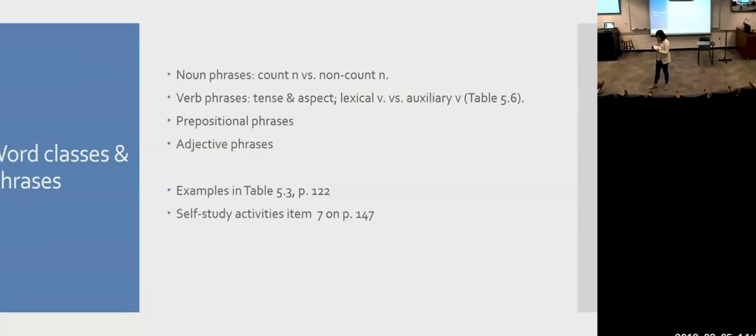Number 2, sufficiently soft. So think about the head word again. Sufficiently is an adverb, so is that an adverb phrase? What is the head word? I would say soft. Soft is an adjective. Soft is the head word. Even though there is an adverb there, we still call it an adjective phrase. Do you agree? Because the head word is soft. So sufficiently soft is an adjective phrase. Okay, that should be C, right?